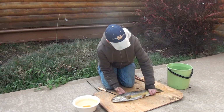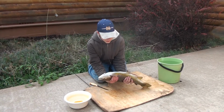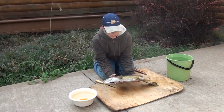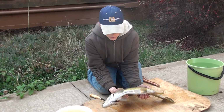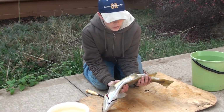Hi guys, today I'm going to do a quick video on how to clean a fish. This isn't a fillet, it's just the normal proper way to clean them and get your meat out. I got this brown this morning, and I'll also show you some cool tips and pointers with the eggs when you get them and what you can do with them.